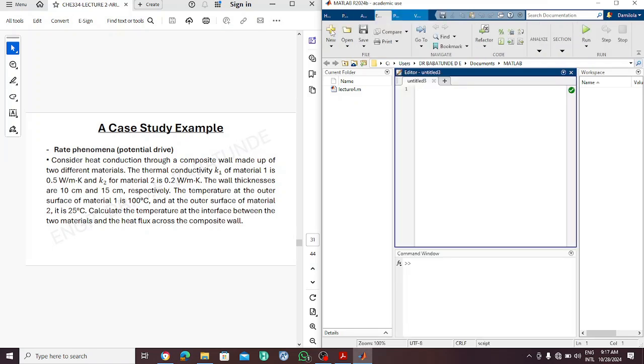What are the variables we are declaring? Giving data. Well, let's start with K1. So I can say K underscore 1 equals what? It equals 0.5. So let's put a semicolon. You at the side might want to comment that the unit is what? Watts per meter Kelvin. Okay.